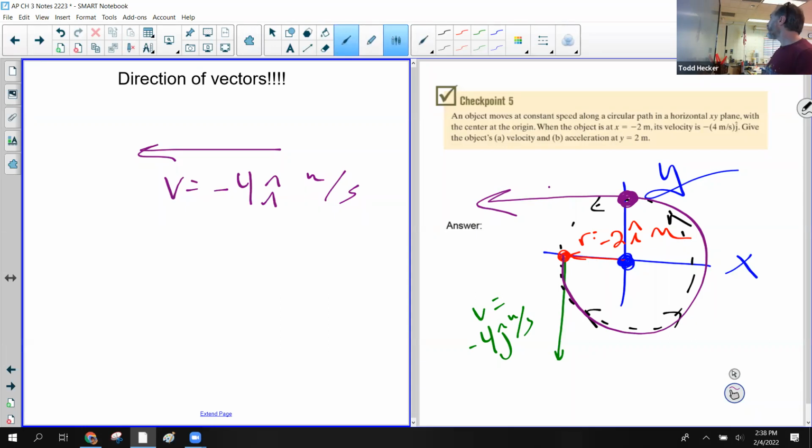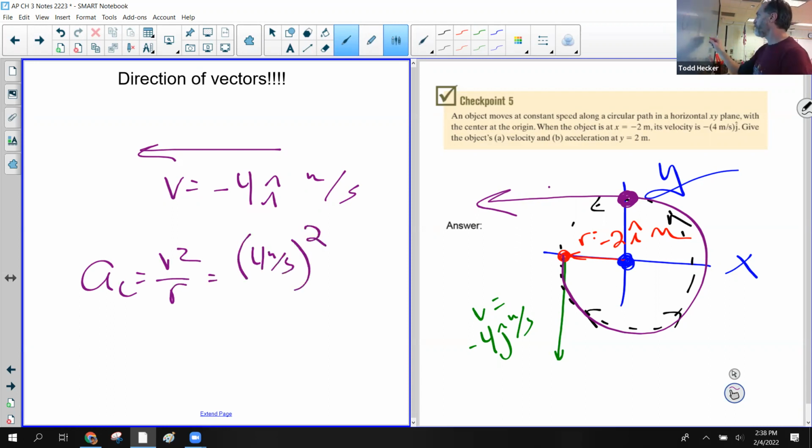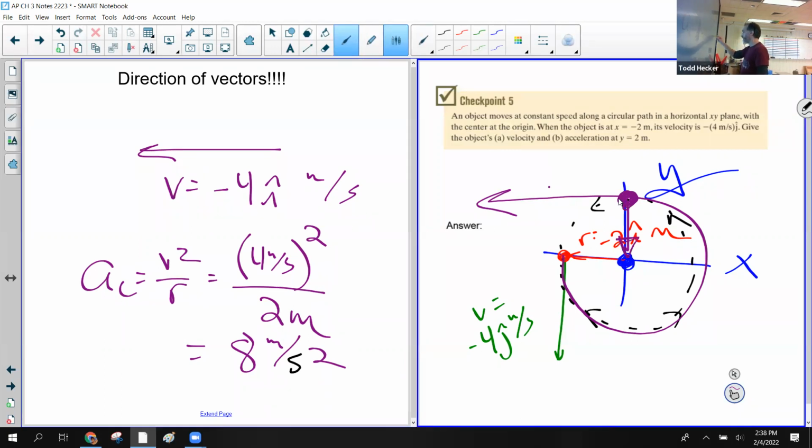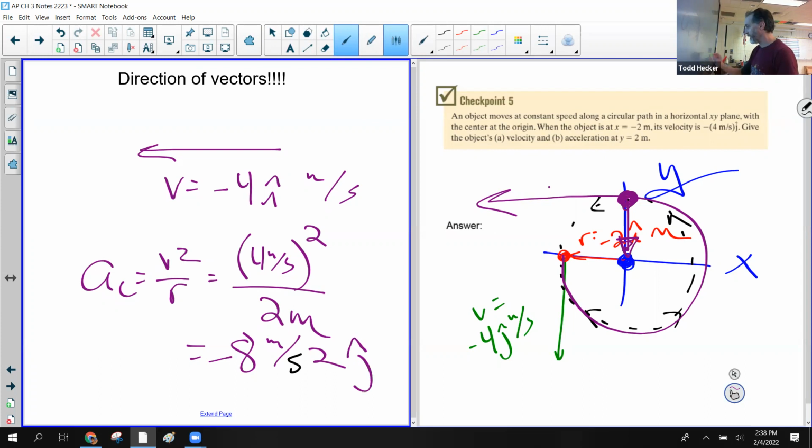And our acceleration is constant. It hasn't sped up at all. So our acceleration is still v squared over r. I guess we have to calculate that, don't we? So that's going to be 4 meters per second. Notice I'm not interested in the direction at all. Squared divided by my radius. So 4 squared is 16, over 2 is 8. You can check the units. They do turn out to be meters per second squared. And it's directed towards the center of the circle. So that's going to be down. So that's going to be a -j. So there is your centripetal acceleration at that point.